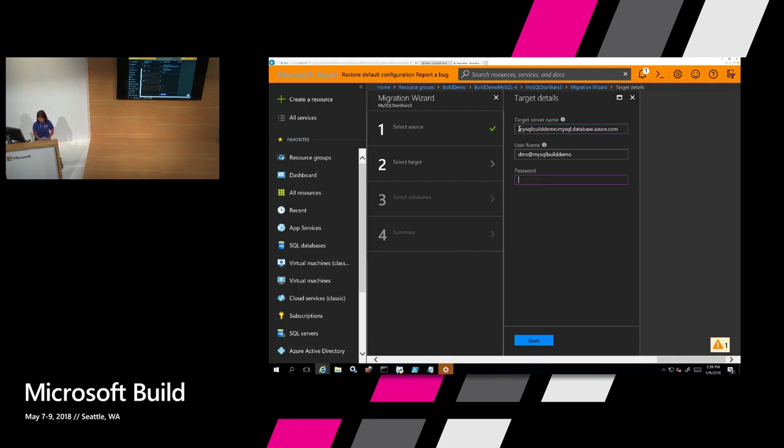Now what is my target? You can see from this connection string right here, it's actually saying Azure. Now at this point, we need you to do a little bit of homework. That means you need to pre-provision an instance in Azure already and know the connection string. And then you come in and actually put it in here. Right?